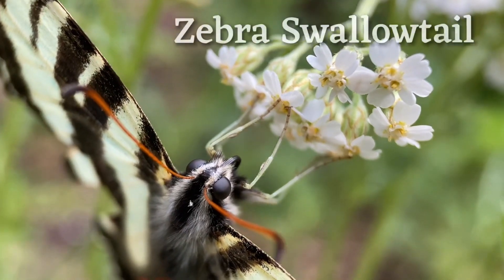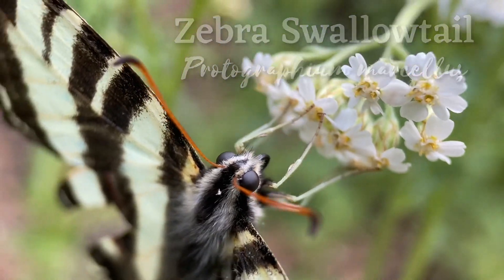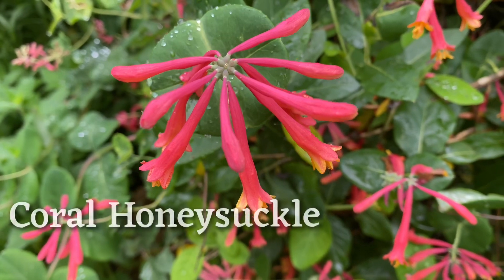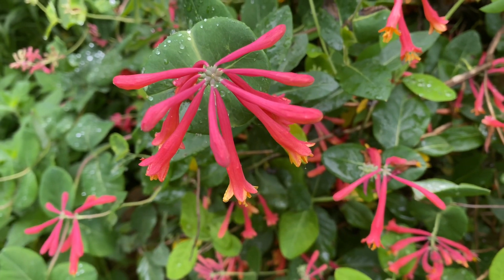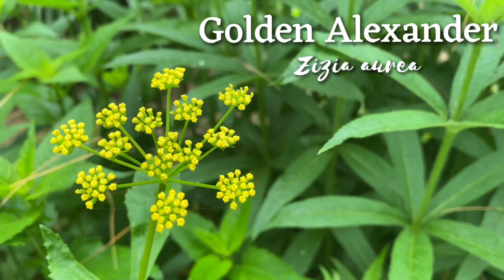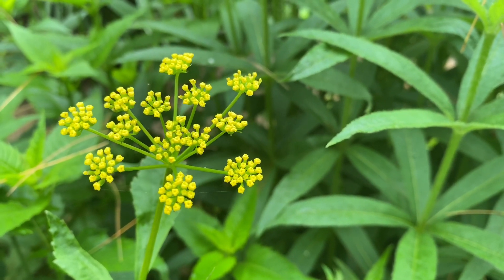One of the most satisfying aspects of gardening — not only for medicinal plants for human use — is also this concept of growing medicinal plants for the ecosystem at large. There's so much ecology that can start taking place around your home when you start bringing in some of these native species. Like this coral honeysuckle here, which is just a favorite of the hummingbirds. And plants like golden alexander are host plants for really important species of butterflies, and you get to witness all of this when you bring the plants into your gardens.